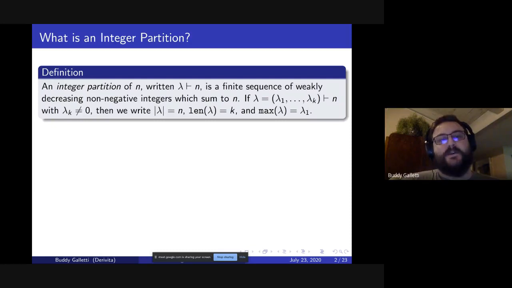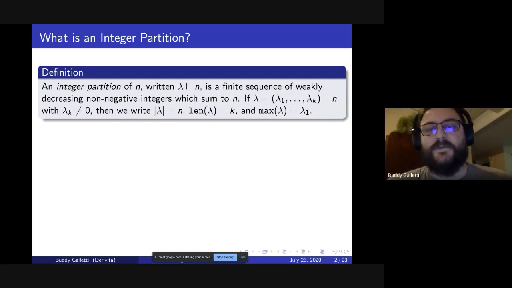An integer partition of some number n is written lambda partitions n, and it is a finite sequence of weakly decreasing non-negative and non-zero integers which sum to n. So if lambda equals lambda 1 through lambda k, a weakly decreasing list that partitions n with all of the lambda k being non-zero, then the absolute value of lambda is equal to n.